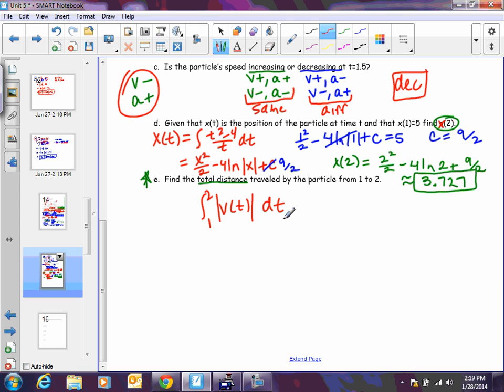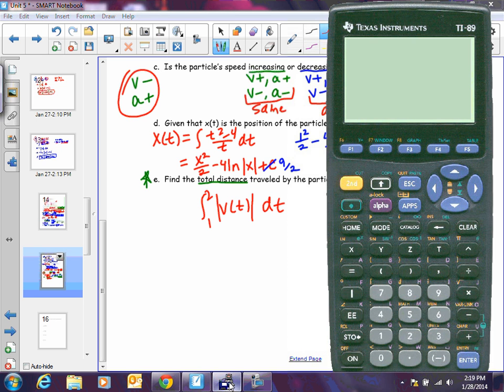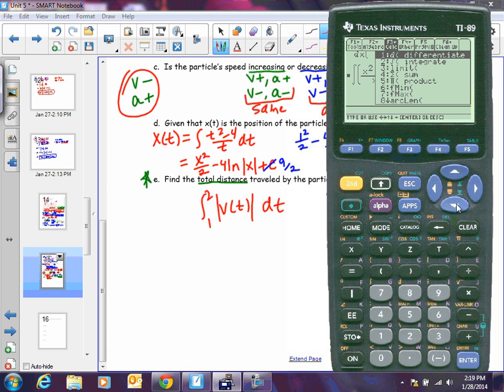You could make a graph, find all the zeros, and then switch those integrals, and that's really how I did this when I was in school. You guys get out of this lucky because you're almost expected to use technology. So, on the calculator, if you haven't finished the after party, I would really be paying attention right now, especially if you've kind of zoned out a little bit.